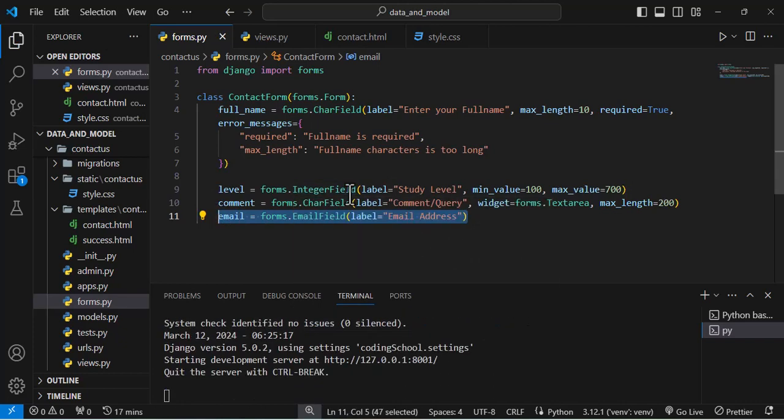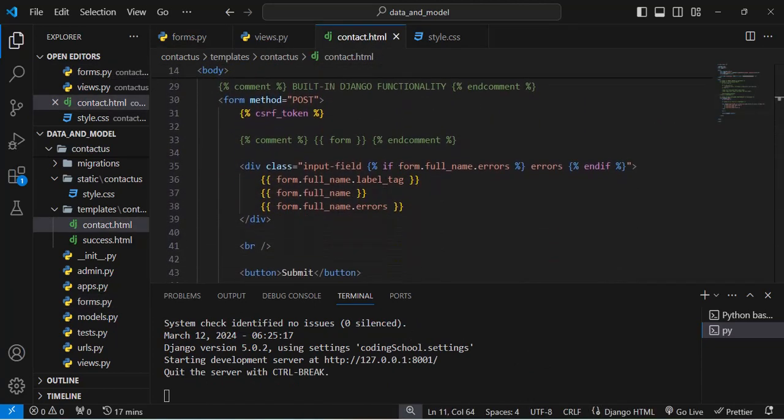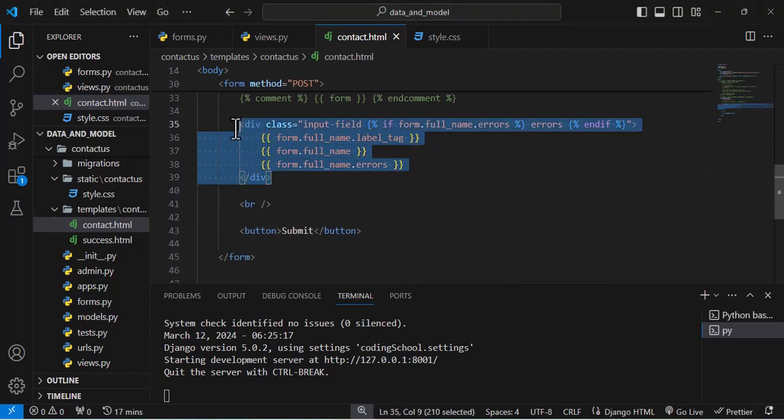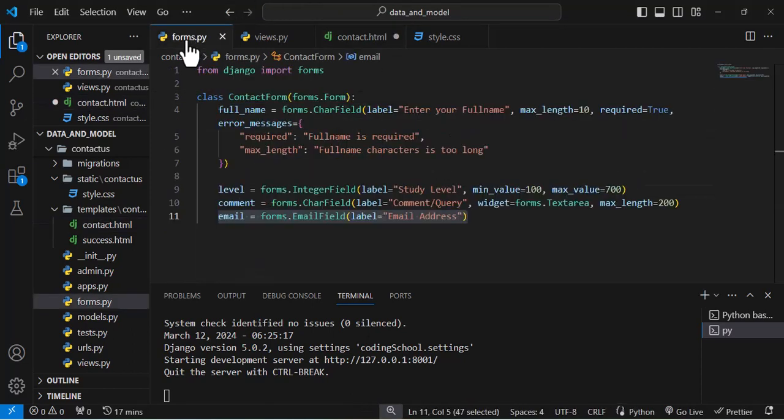So now that you have saved, if you come back to your HTML, contact.html, you realize that we need to duplicate this, and then instead of full name, which is this, we need to have, of course email should come next.